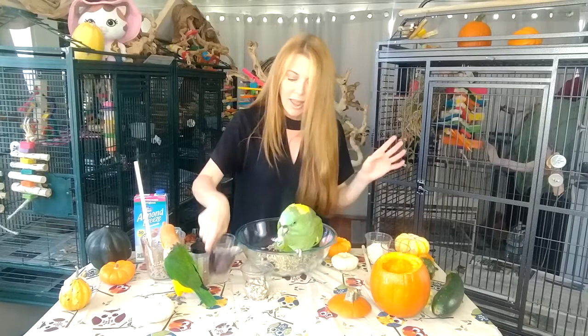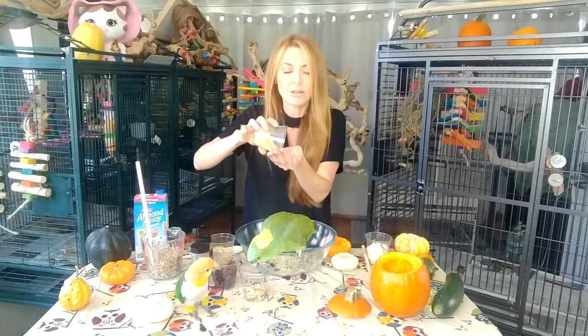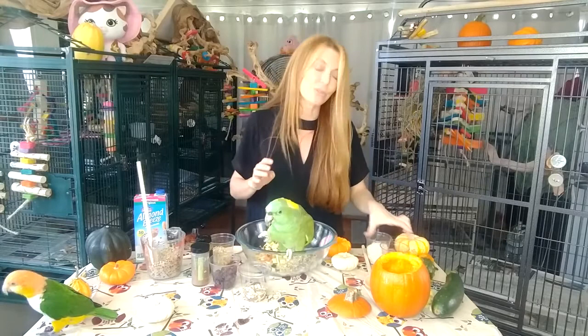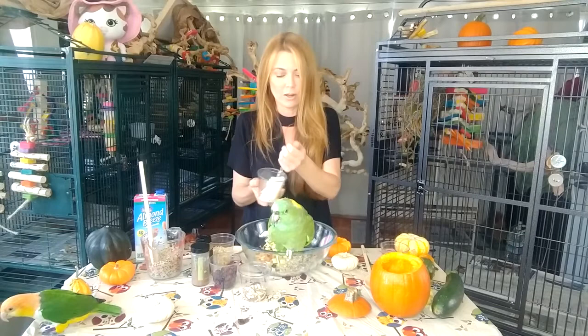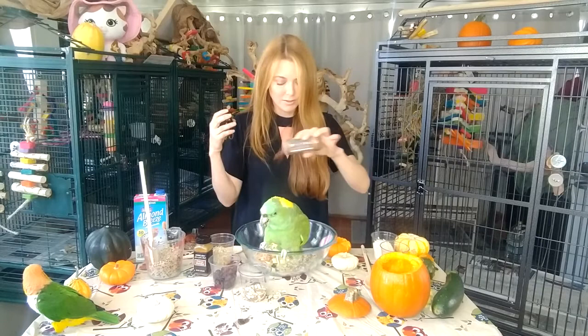Then we're also going to add sliced almonds — they taste so good. Remember almonds are fattening, so you don't want to go too crazy. Just enough for a crunch. Then we're going to add a little bit of yellow squash, and then apples — apples always smell so good baking in the oven. Then unsweetened organic coconut flakes. I'll have the ingredients listed below. And then once again, Ceylon cinnamon — that's going to smell amazing in the oven.